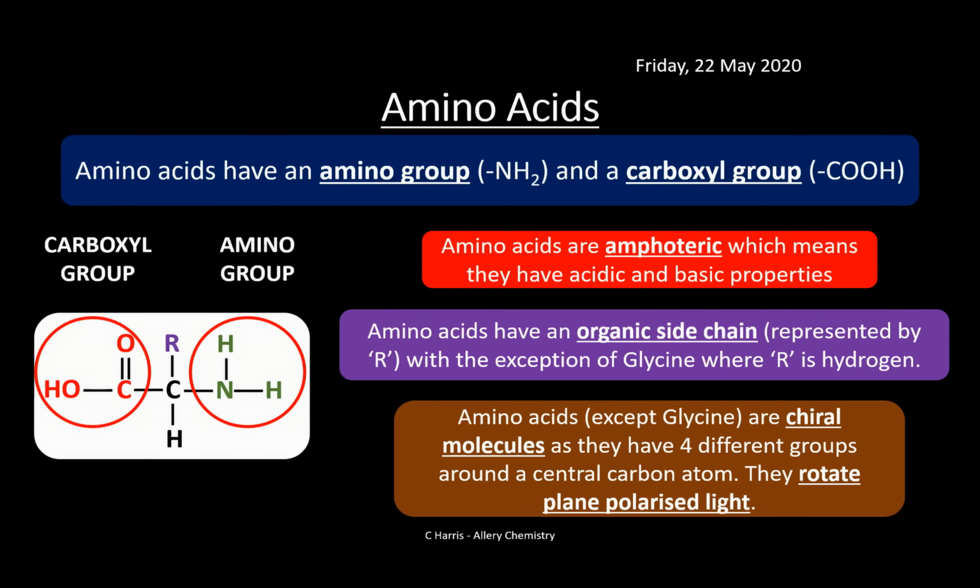They're all chiral molecules. They have 4 different groups, as you can see, surrounding that central metal ion. So they will actually rotate plane polarized light. And I have done a video on that as well, as you would expect, because the full range is on there, where we look at chirality and optical isomerism and how we can detect that. And if you've seen that video, then you'll know that we use plane polarized light to detect chiral molecules.